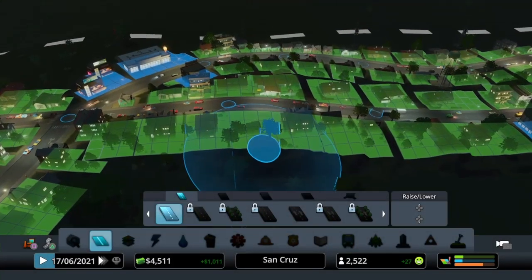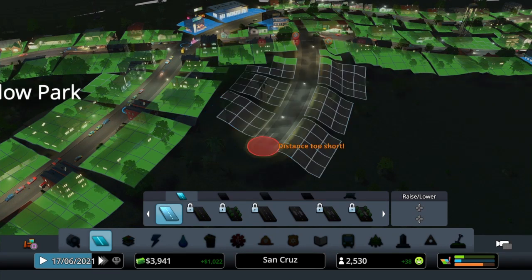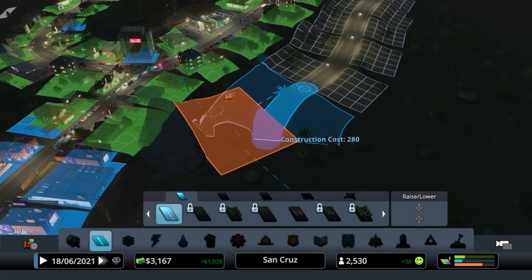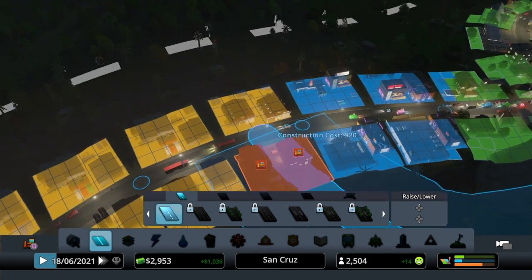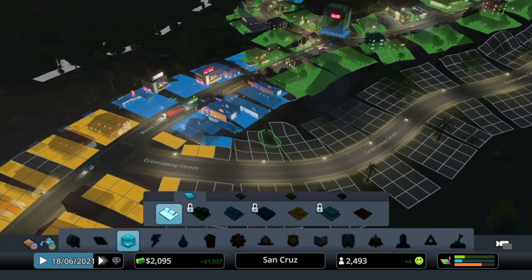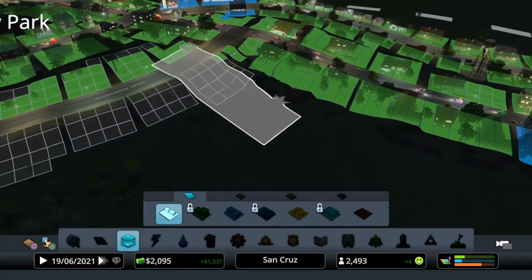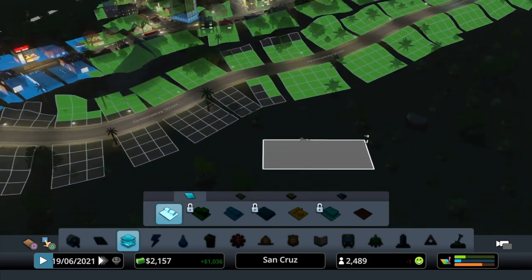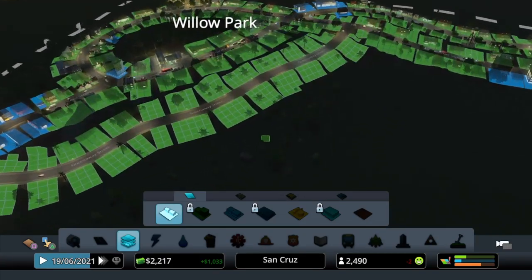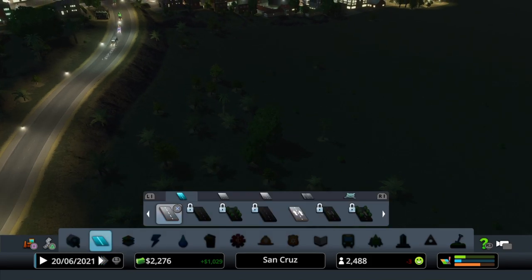Actually, there we go. Oh, right there. Sorry, people. Gotta do what we gotta do. There we go. Alright, so let's add some homes. Let's do select. Alright, there we go. That's one new street. What's this street gonna be called? Green Away Street.